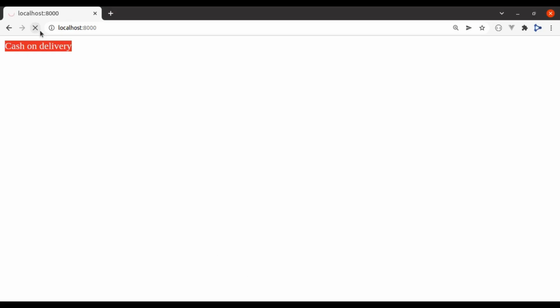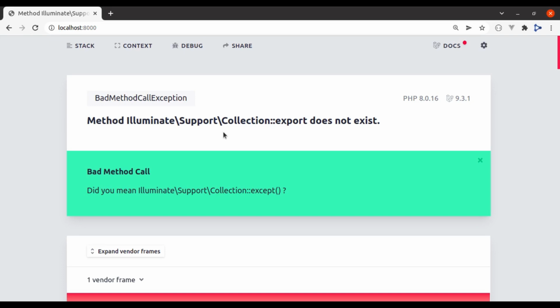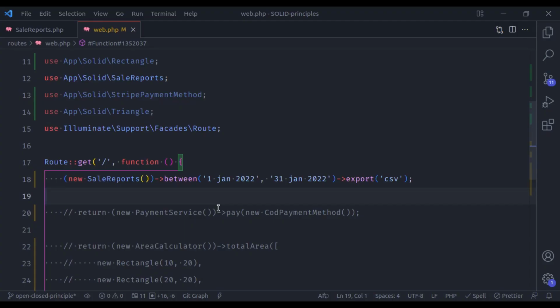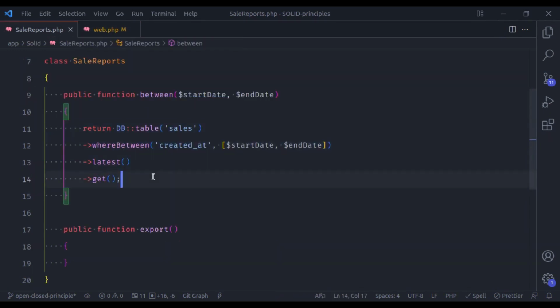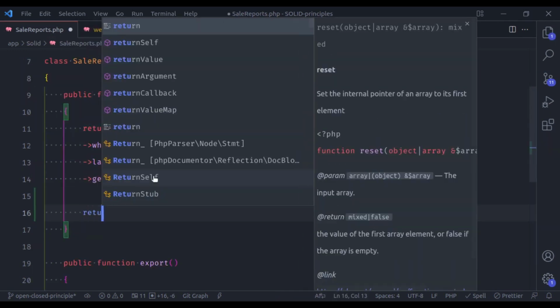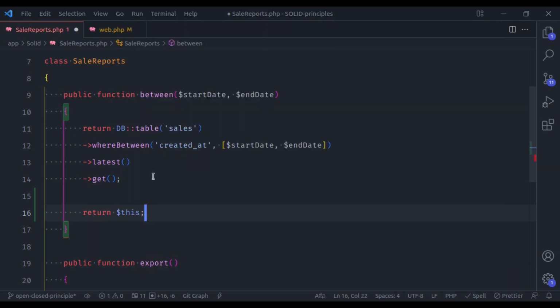Let's refresh, and of course we get an error, method export does not exist, because in the current implementation we cannot chain export after the between method. So to allow this chain in the SaleReports class, we should return $this instead of this query.